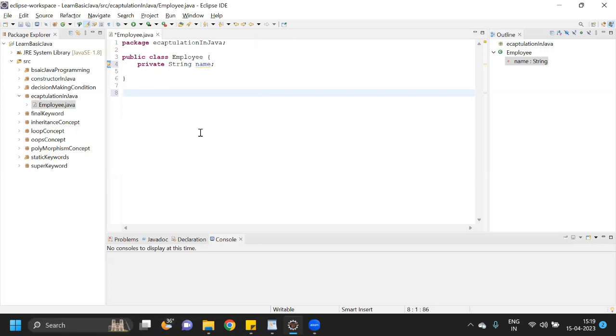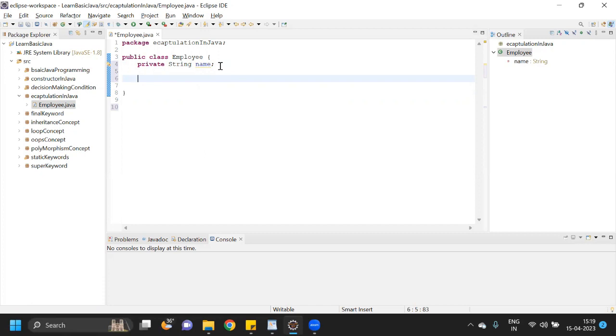If you are using the private access modifier, what will you have to do to access this data in another class? You will have to create a getter and setter method. So first, let me create the getter method.